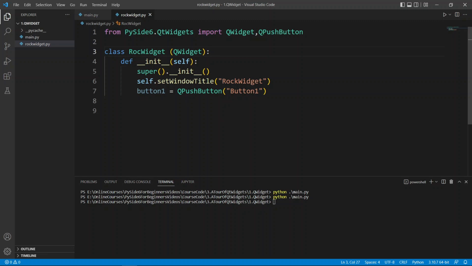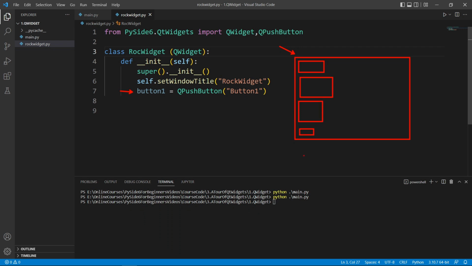Let's try to draw this so that it is really easy to understand. Now we have our widget component and we put our button in our code here to attempt to put some kind of button in our user interface. But this widget component doesn't know how to lay them out. There is a way in Qt you can tell a widget to lay things out either vertically, okay, something like this, or horizontally from left to right. And you do that using layout.